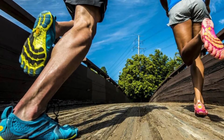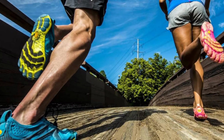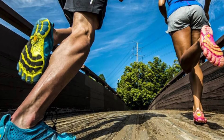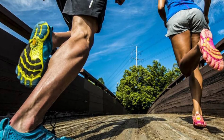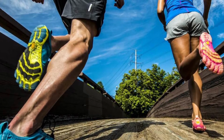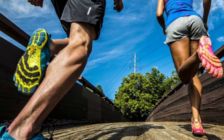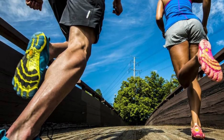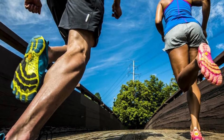Another idea that you can do is grab a lightweight dumbbell. About 1 to 3 pounds is totally enough. 5 pounds if you're feeling crazy. But go on a jog with just a 1 pound dumbbell in your right hand and notice the way that that changes things up differently. Maybe you switch hands with it. Maybe you toss it side to side just like the stick. But notice the way it changes your pace. Notice the way it changes your gait.